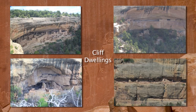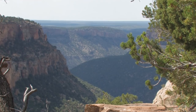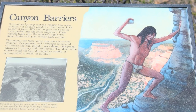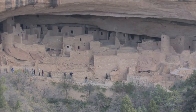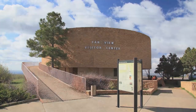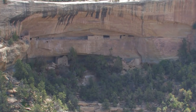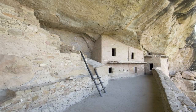There are 600 cliff dwellings here — they seem to be everywhere you look. Most are on either side of a long, steep-sided canyon. In some cases, hand and footholds had to be carved into the cliff face. Even today, you'll need to be fairly physically fit to walk among the most popular ruins. In many cases, you need to be on a ranger-led tour just to visit them. Tour tickets can be purchased at the visitor center or online. The fee is small, but the tours sell out quickly, so it's best to get your tickets a day or so in advance.